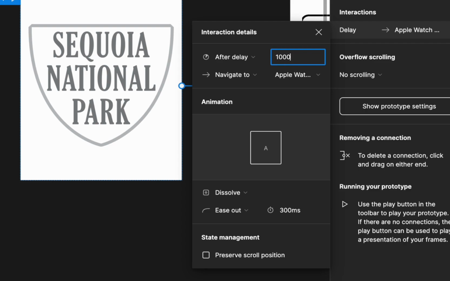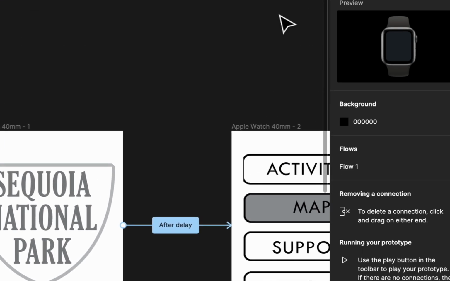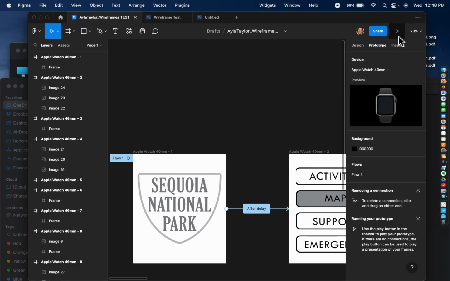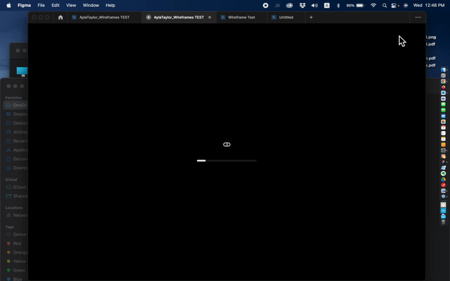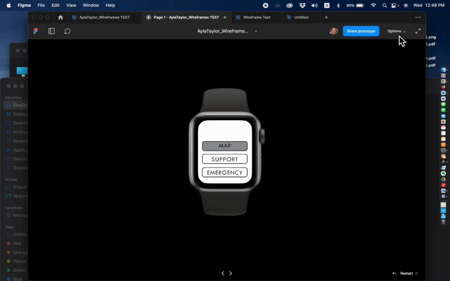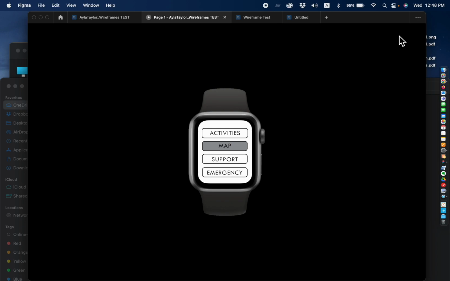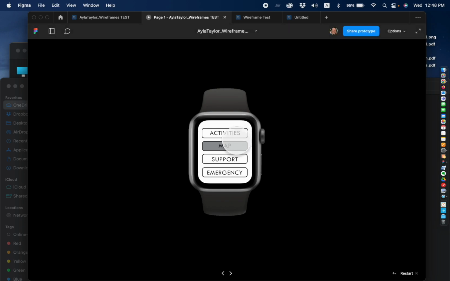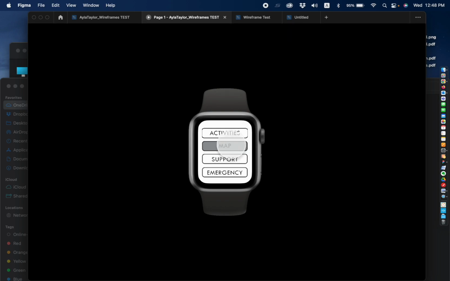So I'm going to do 1,000 milliseconds and say that's it. And then I can either click on the flow or just click on present. Either one's the same. After 1 second, it'll automatically advance. And then I can interact with the rest of it.